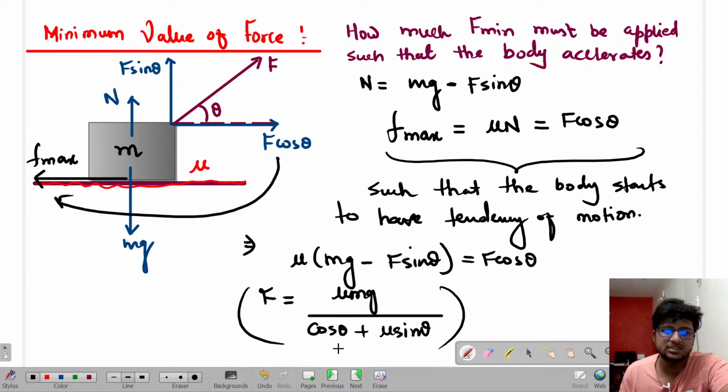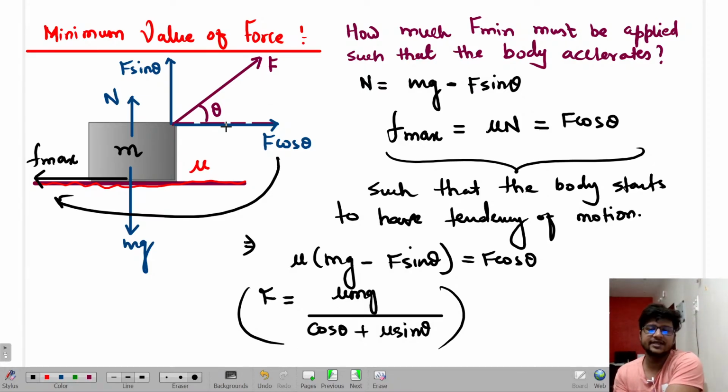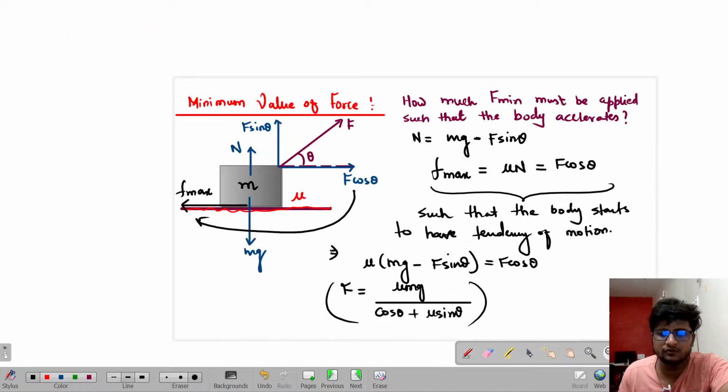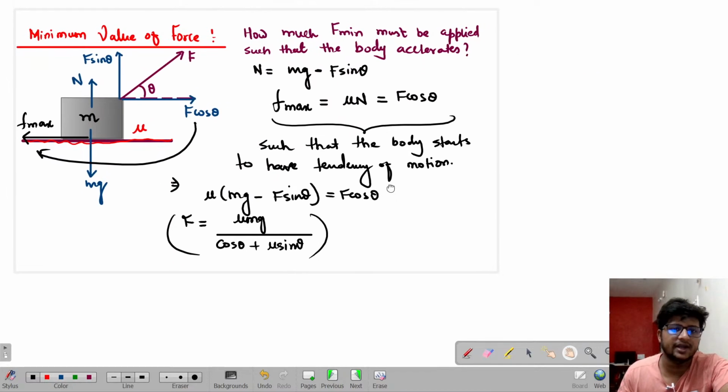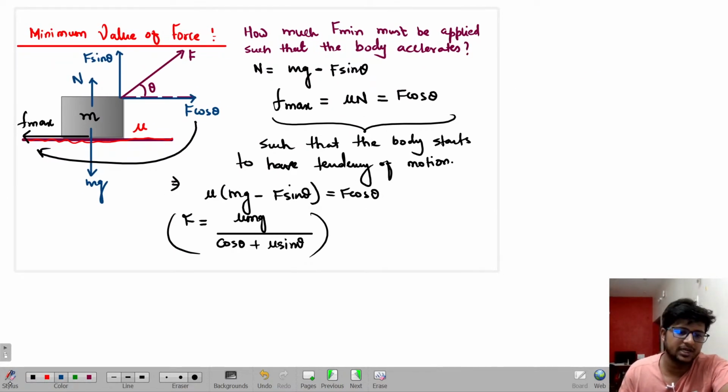This means that this applied force is varying with angle theta, or not? Are you able to get me? If I change the value of theta, the value of the condition will change. So if I want to find minimum and maximum, I have told you once that to find any value of minimum and maximum, learn this idea. To find minimum and maximum, you have to do differentiation. What do you have to do always, guys? Differentiation. Without differentiation, you cannot find minimum or maximum. Now, you have to see how to do this differentiation.